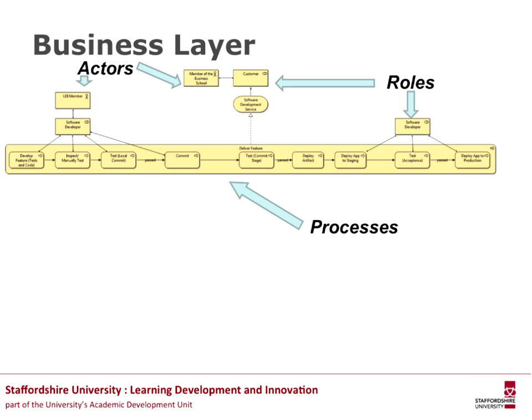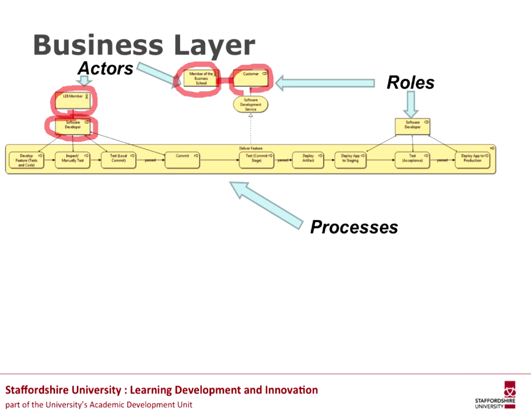So the business layer of things, I just wanted to show you that you've got actors, and the actors are people that are actually using the system. So in this case, we've got me as a member of LDI, you've got somebody who actually uses the system, and then you've got roles. Now roles are, so the person using the system would be a customer. Me, I'm a software developer, and you can basically see what parts of the system different people are going to be using.